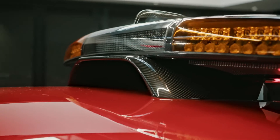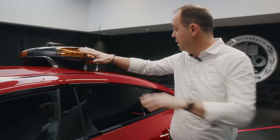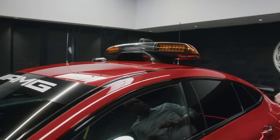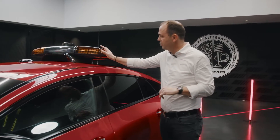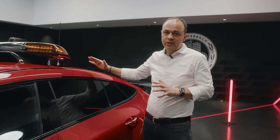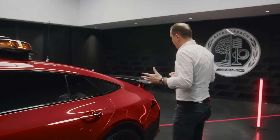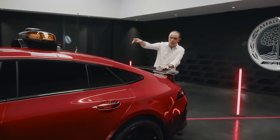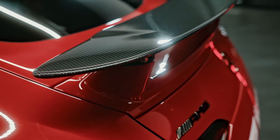Here comes the first obvious difference to the serial car: this carbon-based light bar, and you can see some antennas. This antenna in front is exactly the same one you have on the Formula One cars. The flashlights are there for the race car drivers, but we also use the aerodynamics here to increase downforce and the balance of the car. The rear serial wing blade is adjusted to address the airflow coming from the light bar, ensuring enough downforce at top speed.